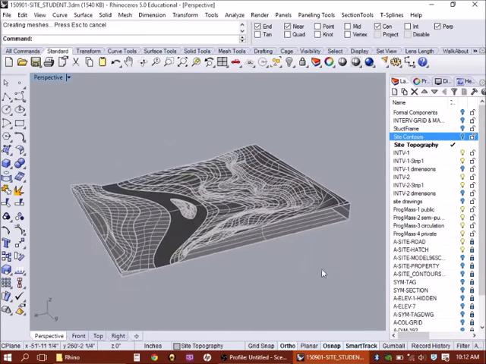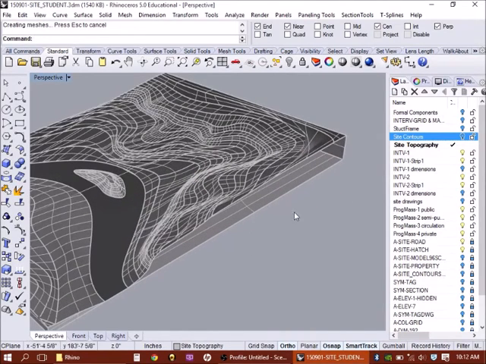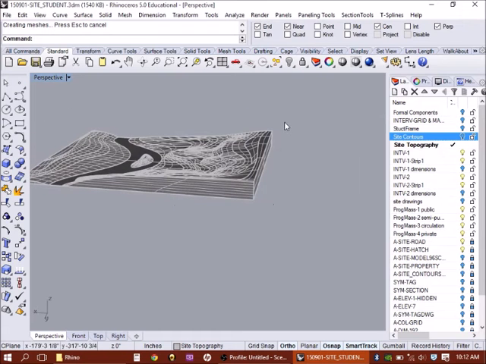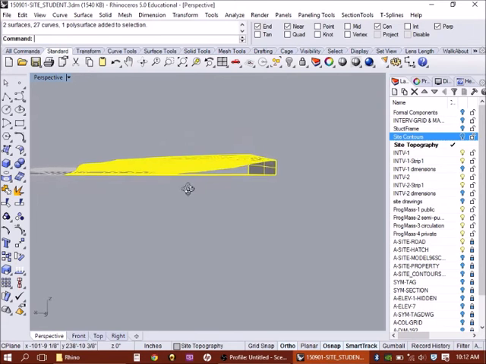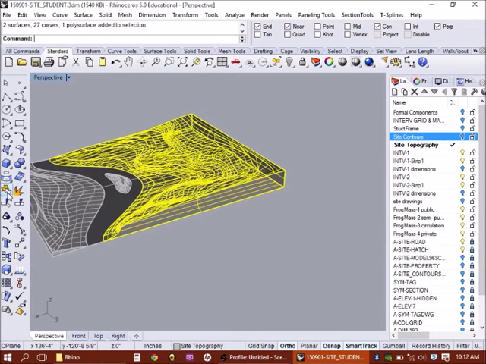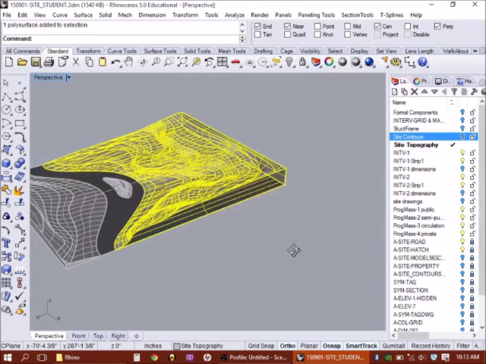Now we have to close in the ends. Let me try one thing quickly. This may not work, but because this is so complex, I'm going to select all of these right now. I don't have ends to these yet. But I'm going to join all of those. So now this is all a poly surface. It's not solid yet because it's not enclosed.